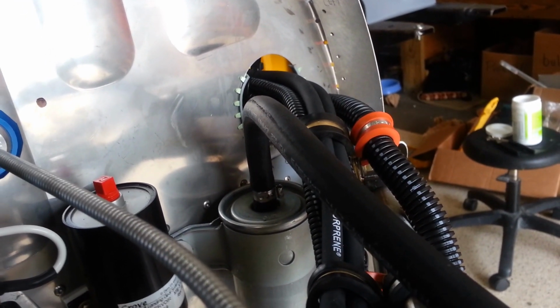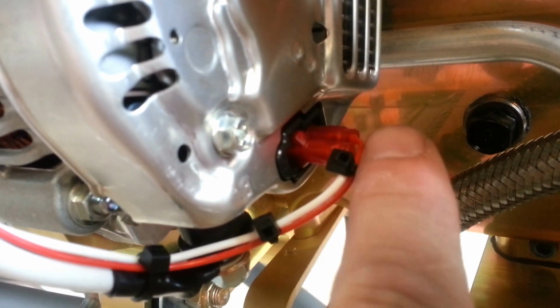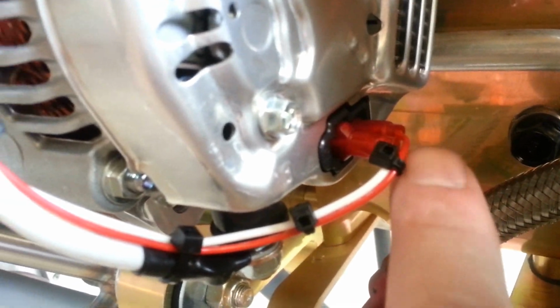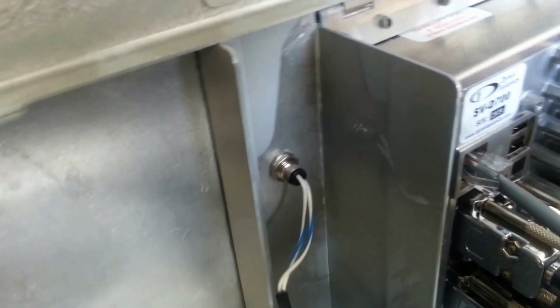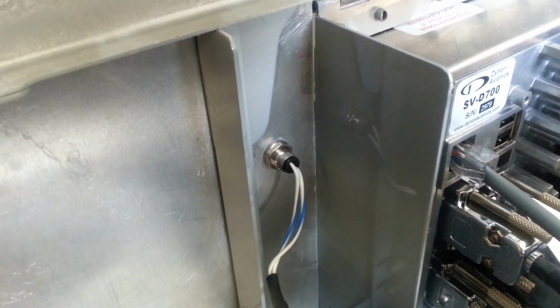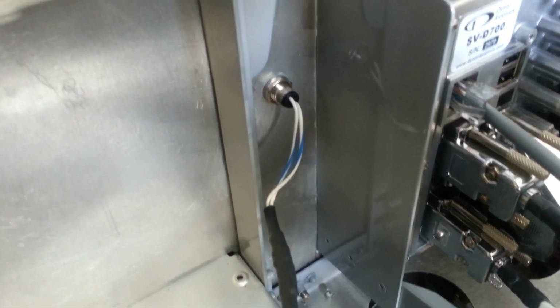Now the wire that is for the alternator light, which is the red one here, the one that goes to the bottom, or the vertical post, of a pretend capital T letter, runs up and into the aircraft, and it runs to the back side of this little LED warning light. This is going to be changed to a larger warning light from Grand Rapids Technologies. They have a really nice one. We do want this to be a large warning light, so we're going to update this.